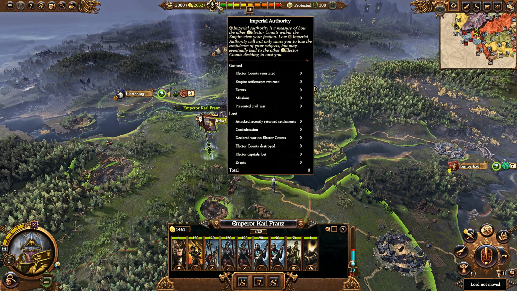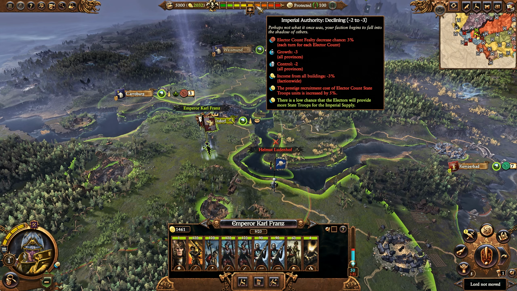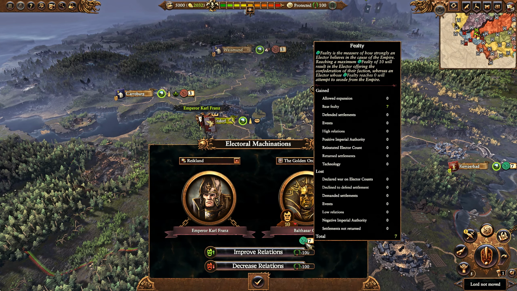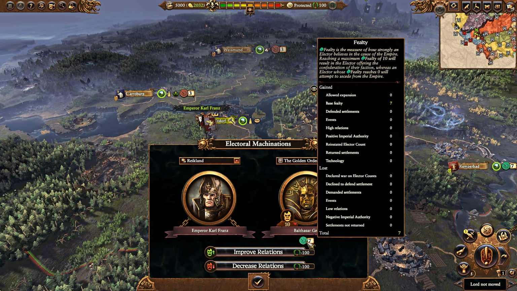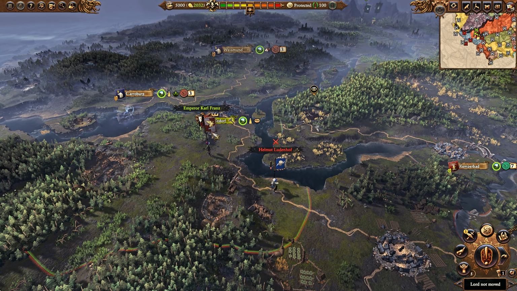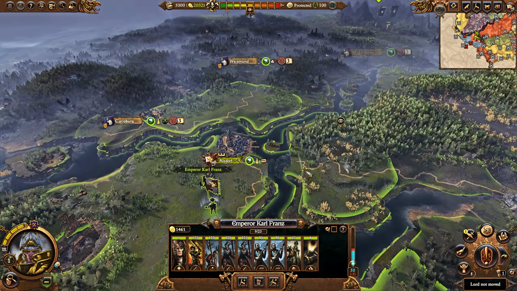So this mod gives you a lot of diplomatic options with factions, but diplomacy is dependent on fealty. So it actually makes prestige more useful. The reason it makes prestige more useful is because having a high level of diplomacy between yourself and a faction will actually improve fealty with a faction. So having good diplomatic relations with another faction will improve that.